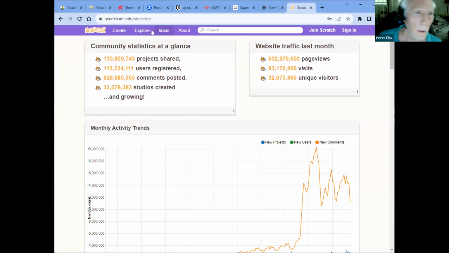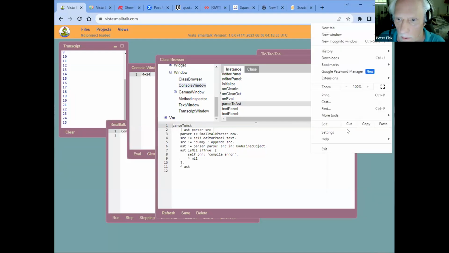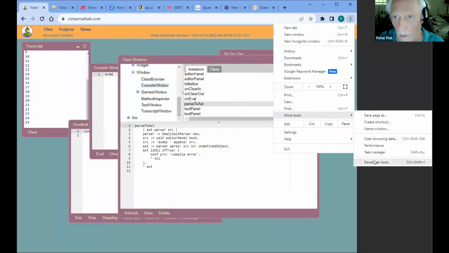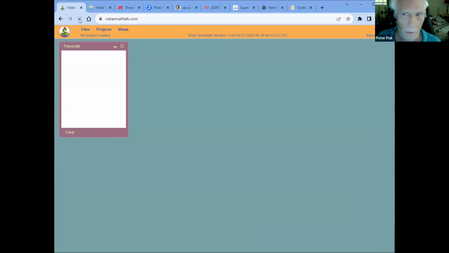And we can look at the download size over here. I'm going to put up Google's developer tools, go to network, and do a reload. I'm going to clear the browser and reload so that we can see what's being loaded. You see Ace.js, that's the editor. I'm going to make this a bit bigger so we can see the size of things.